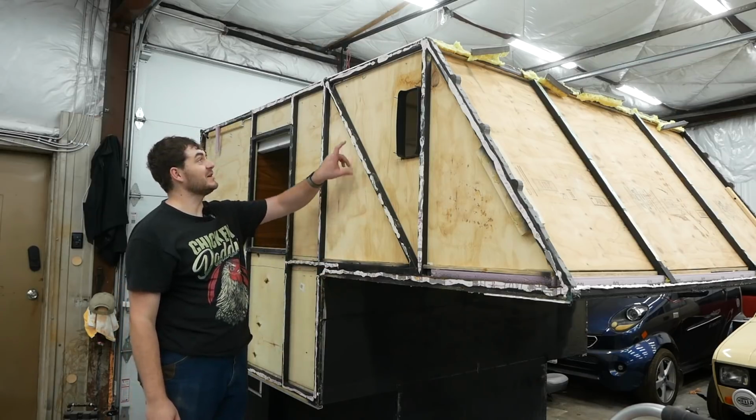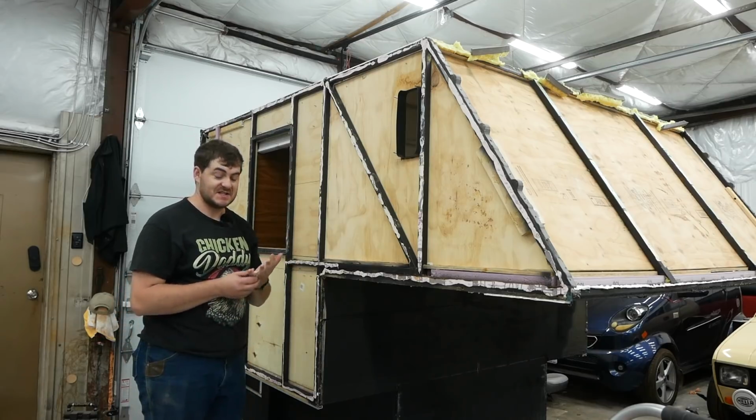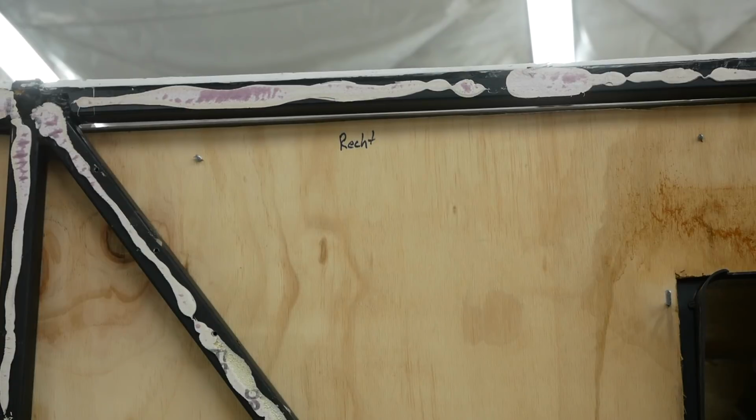This is fun on this plywood panel. I just noticed up here, I labeled it "right" for the right side, which is not that interesting, but I wrote it in German for some reason.